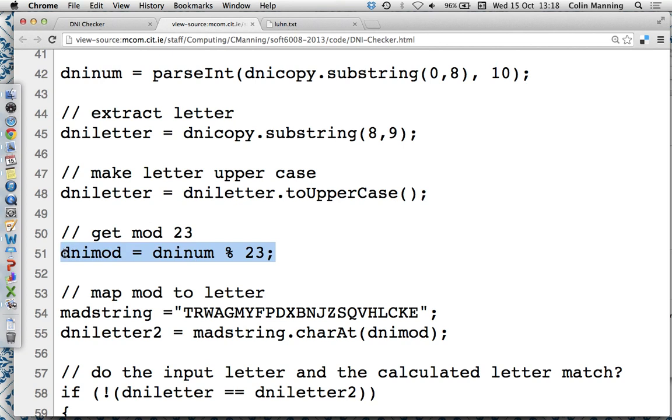Now there's a problem here. The testing wasn't rigorous enough. It's possible that there was some letters mixed in with that part there. It's possible they did 1, 2, 3, P, 4, 5, 6, X at the end. We really should have code here before we start doing maths on that, which ensures that every single character in that was a digit.